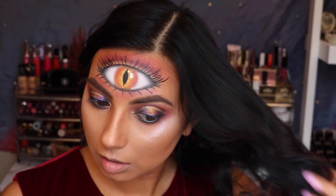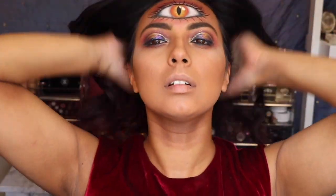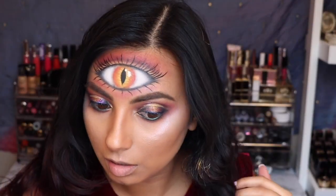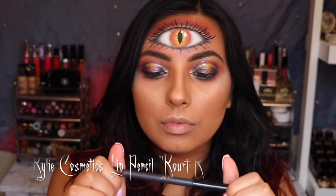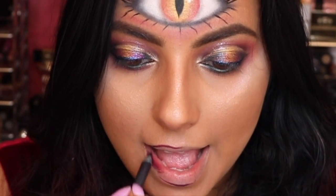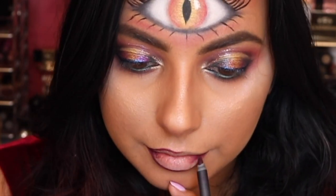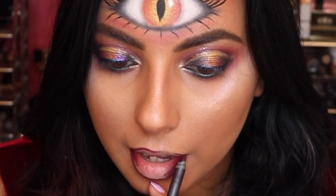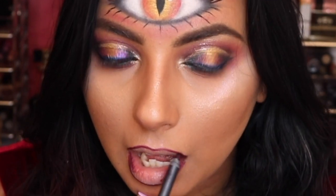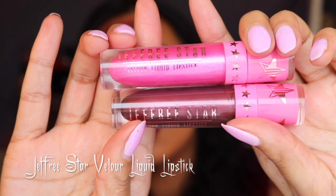So I'm just taking out my hair now to make sure it dries before I put my costume on. Now I'm going to use the Kylie Cosmetics lip pencil in Court K. I actually really like this colour. I don't like the liquid lipstick of this product, it's a bit drying, but I do like this colour. Anyway, I'm just going to line my lips and really create a big pout, and I'm just shadowing in the inner corners of my lips.